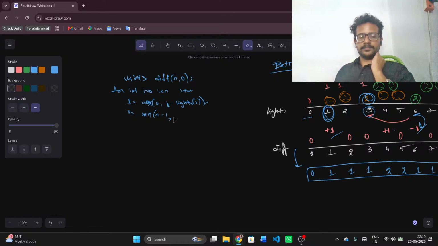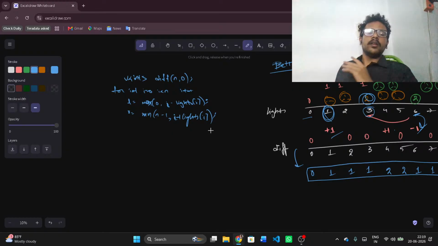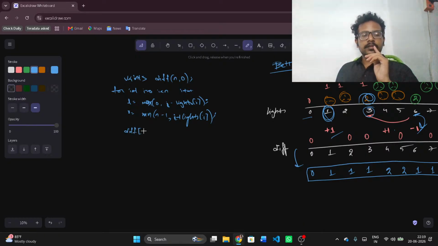Maximum of 0 and if it is going negative, I would select 0. Now i plus lights of i. From this, the minimum of n minus 1 or i plus lights of i would be selected as R. Now difference of L plus equal to 1.